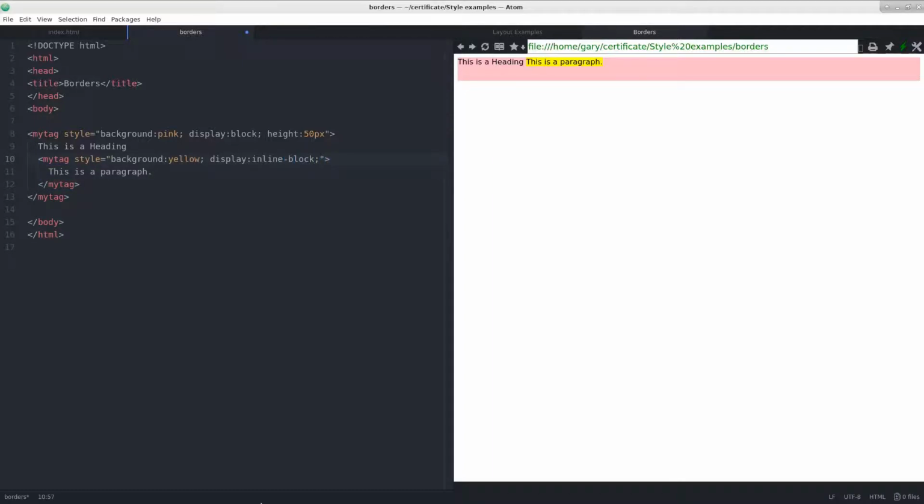But so now it's inline block. We can give it a height of 20. Well, let's make it better. Let's go like 40. Okay. Let's drop the height from our containing element and see what happens. If we take out the height for our first block element, it will make itself tall enough to contain our sub element.